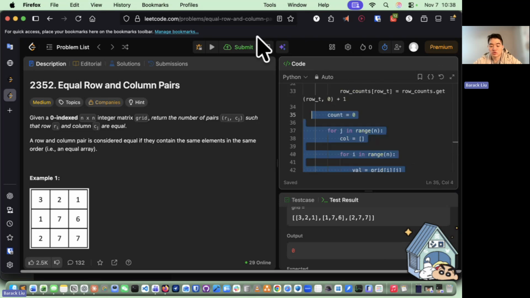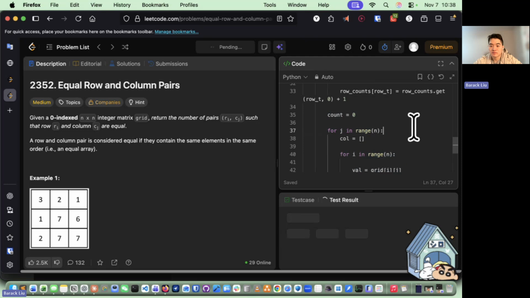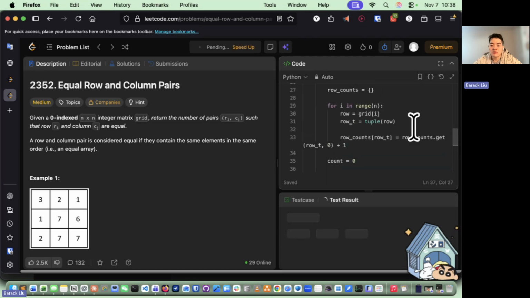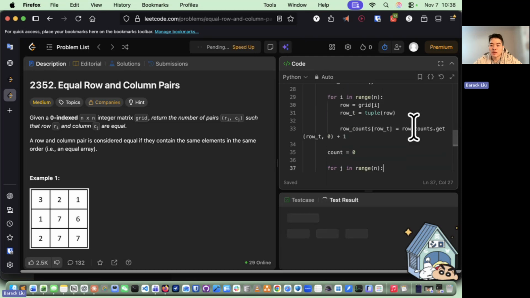Let's try it again. Because we don't have open and close brackets, it's very easy to mess up the indentation.